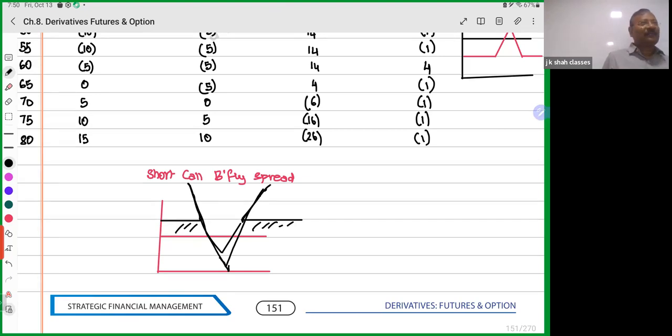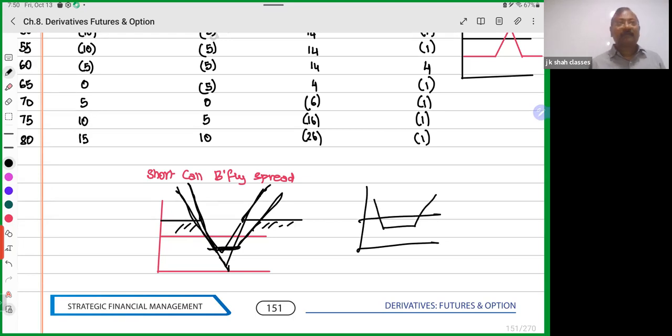Acha. What if this guy was aggressive, but he has a limited capacity to take loss? Long strangle, because he would have done this then. This. Right? So if you remember the diagram, what happens under each diagram, you can construct spreads or strategies, whether they are given in the question or not, what to create.